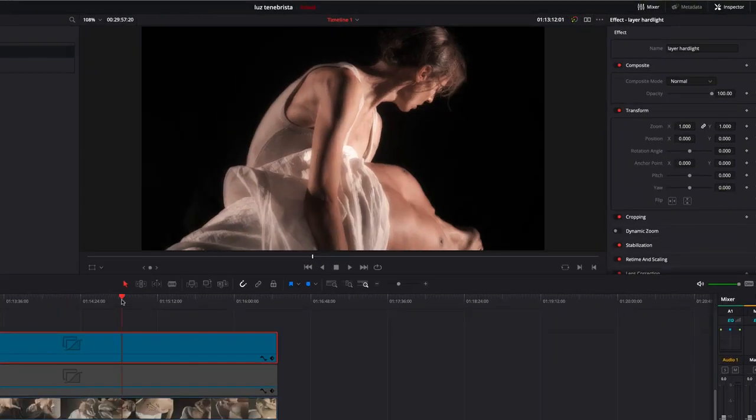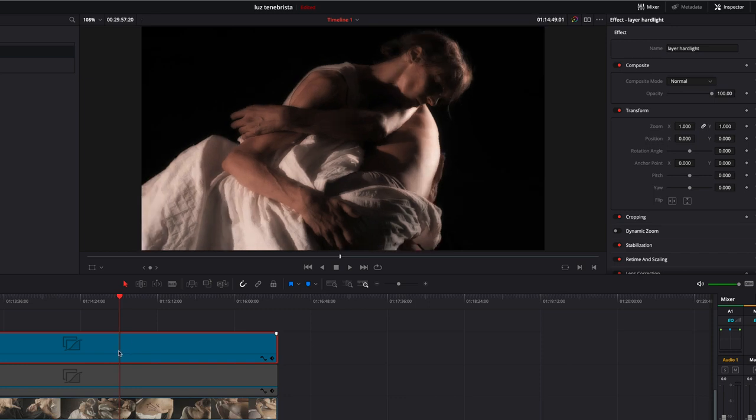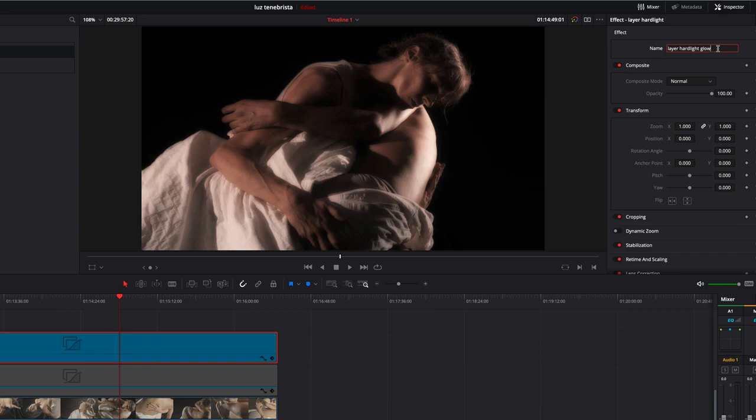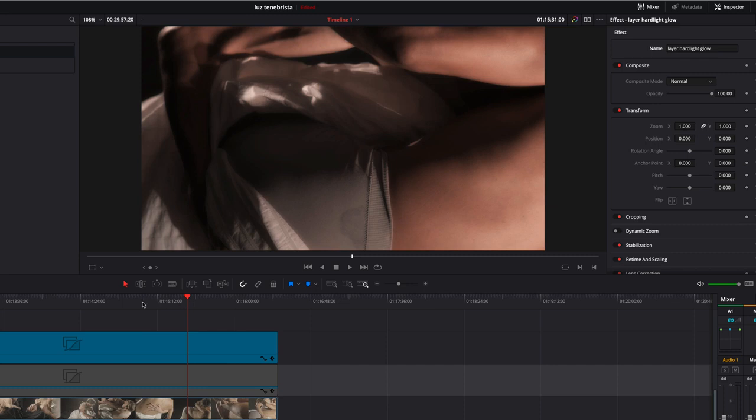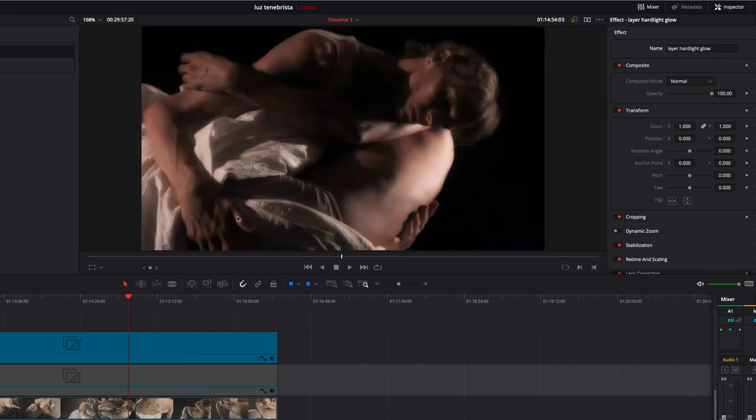So if we come here, we can call this glow. And this sets the glow to the whole image, but retains the detail of the original image.